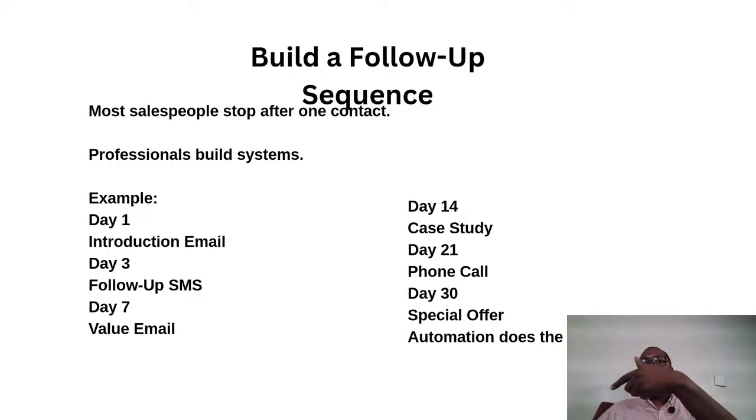Then continue the touch points, continue sharing value, continue letting them know about your business and your service, rinse and repeat for the 90 days. Meanwhile, remember we've said the automation does some heavy lifting. However, you still have to come in as the individual sales rep and you still have to make the call to your hot lead. So the second you forget that part, you're now being lazy, and I would suggest you don't. Don't leave things to chance.